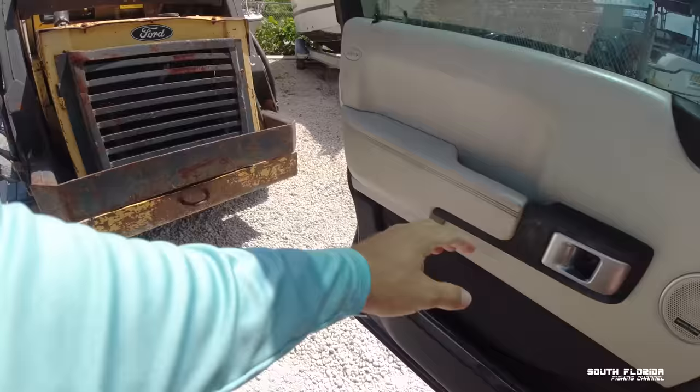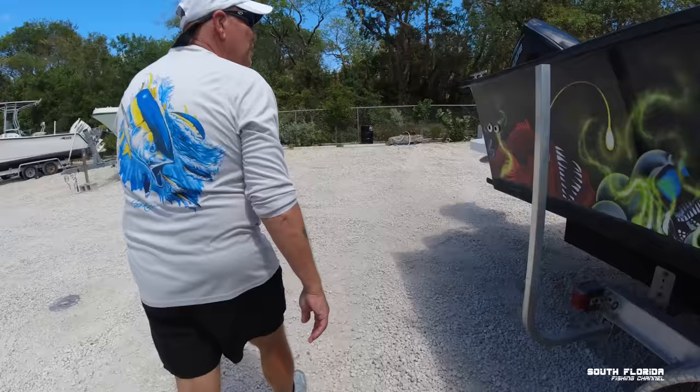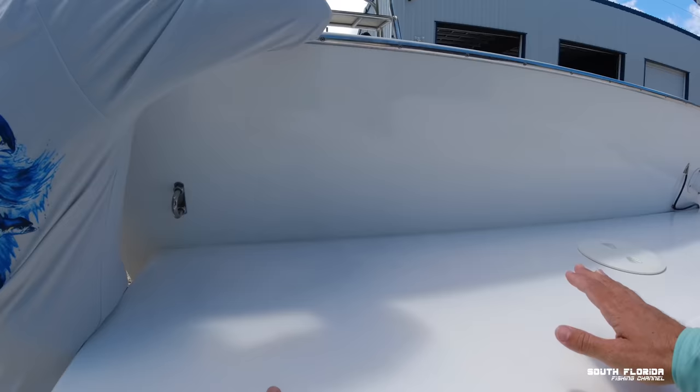Whew. Holy macaroni. Holy shit. What do you think about that? It's been a long time, boat. I haven't seen you in a while. Remember the days? We put a lot of blood on this boat.